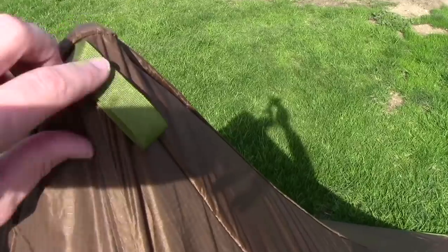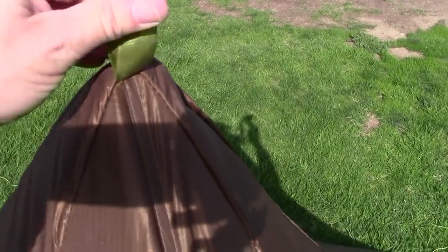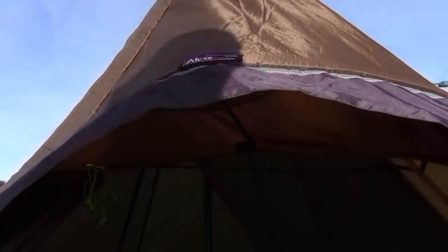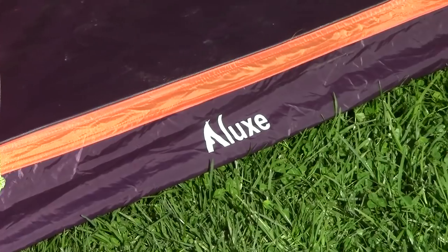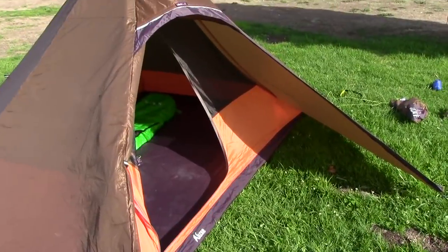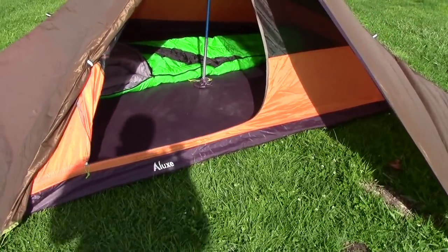Those are all reflective. I don't know if you noticed this, but on the top here, there's also this little loop. So if you wanted to string this between a couple of trees and not bring the pole, you could also do that too. That's what I'm talking about with the beak. It has this nice little ventilated area for the window. You know me, I'm a big fan of branding. Plenty of room under the vestibule for gear. Leave your boots, your packs, whatever, leave that out there and you're fine.